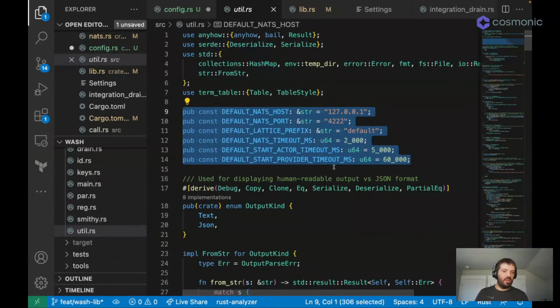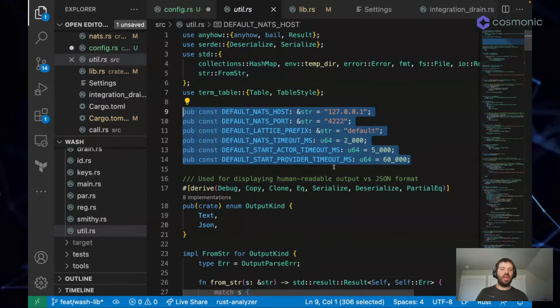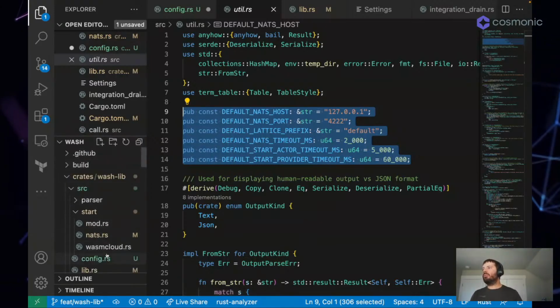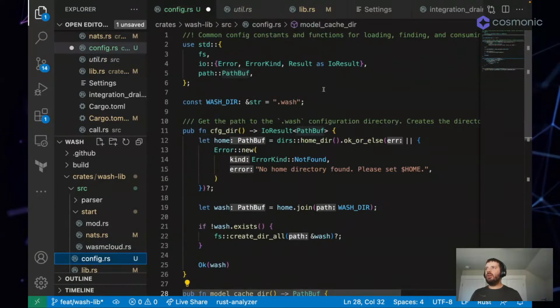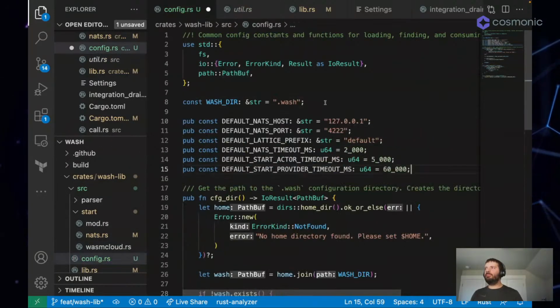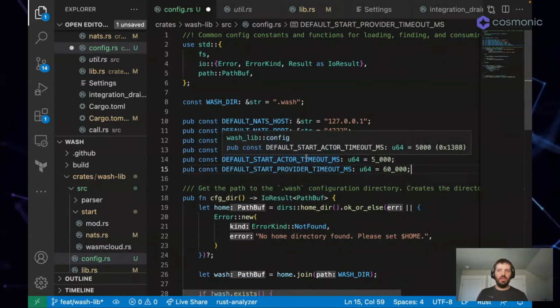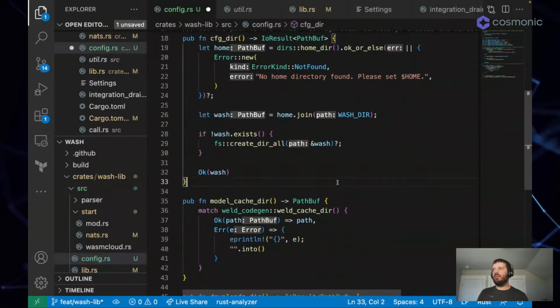So this is common configuration data when you're doing stuff inside of Wash. Now, some of this might not be applicable everywhere, so I might split these up into separate files and include them conditionally depending on feature flags in the future. But for now, I'm going to copy these over and put them inside of the config thing up top. So these are all of our pub consts that anybody can access and have available. That's just something else we're adding into the config.